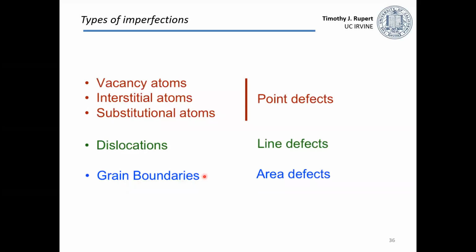We're going to have a plane of material. It doesn't have exactly the same structure as grain A or grain B. Instead, it has some sort of defect structure. You'll also see these things described by the dimensionality needed to describe them. So 0D defects would be these point defects. It's at one location in space. It doesn't have a length or an area or a volume, okay? Line defects are what we call one-dimensional defects, so we can just describe how long that dislocation is. And grain boundaries are two-dimensional defects. We can describe an area, a certain number of nanometers squared, for that grain boundary.